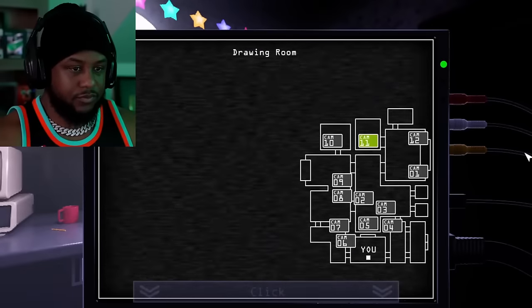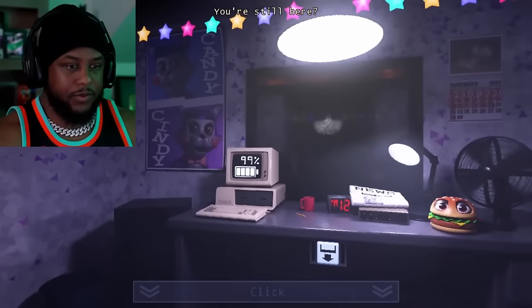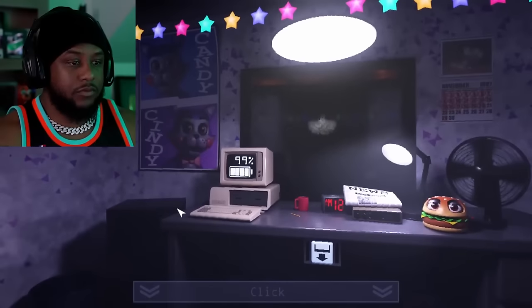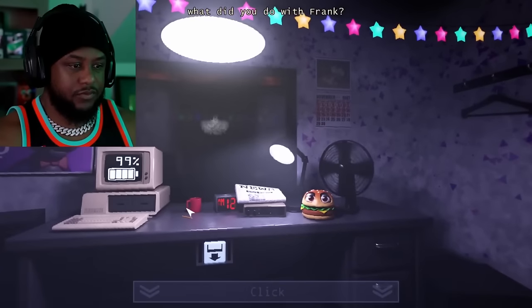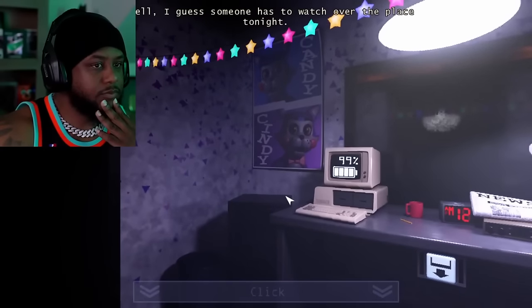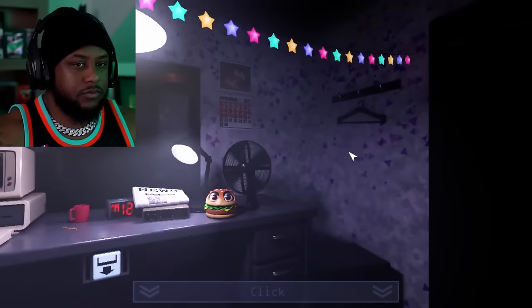Hey, you're still here? I thought you wanted that transfer out of the night shift. Although, your shift isn't even tonight. Frank's supposed to be here. What did you do with Frank? Where is he? Frank? Well, I guess someone has to watch over the place tonight, so just stay put. And keep watching the place, and don't break anything. This is not okay. You and I need to have a little talk next week, okay? Bye.